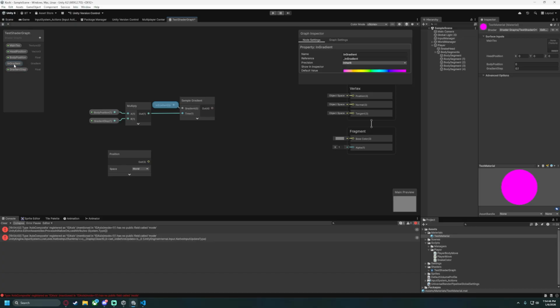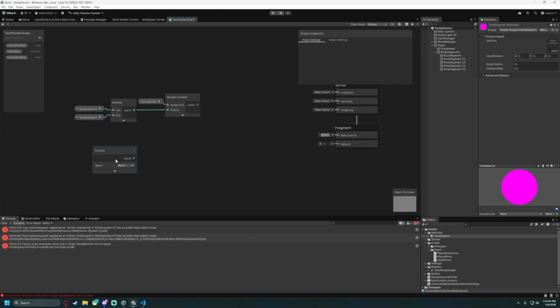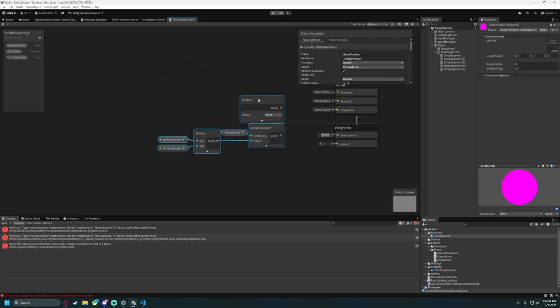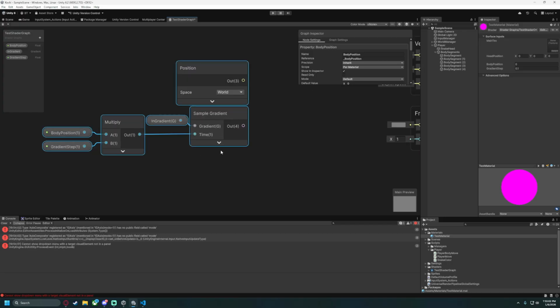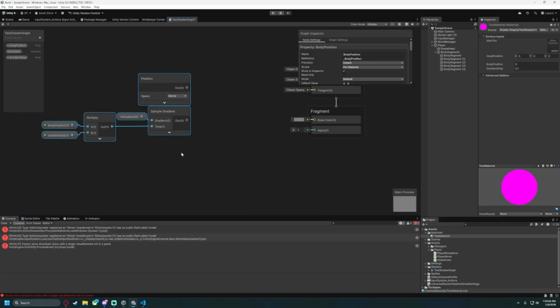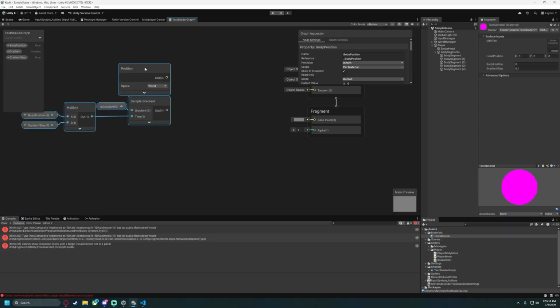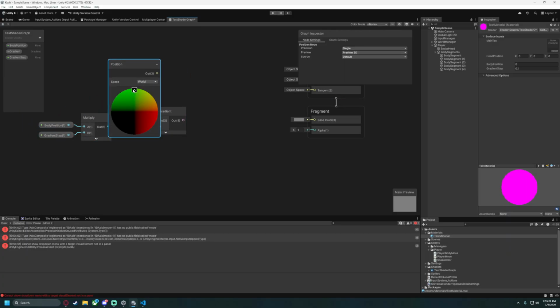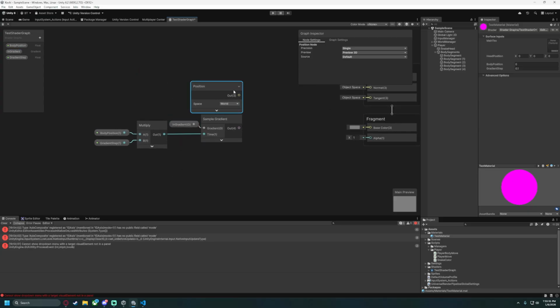What do I not need? I need these two. But what I can do, now that we have the sample gradient, is essentially take the sample gradient, and I want each pixel to be taken its own thing.